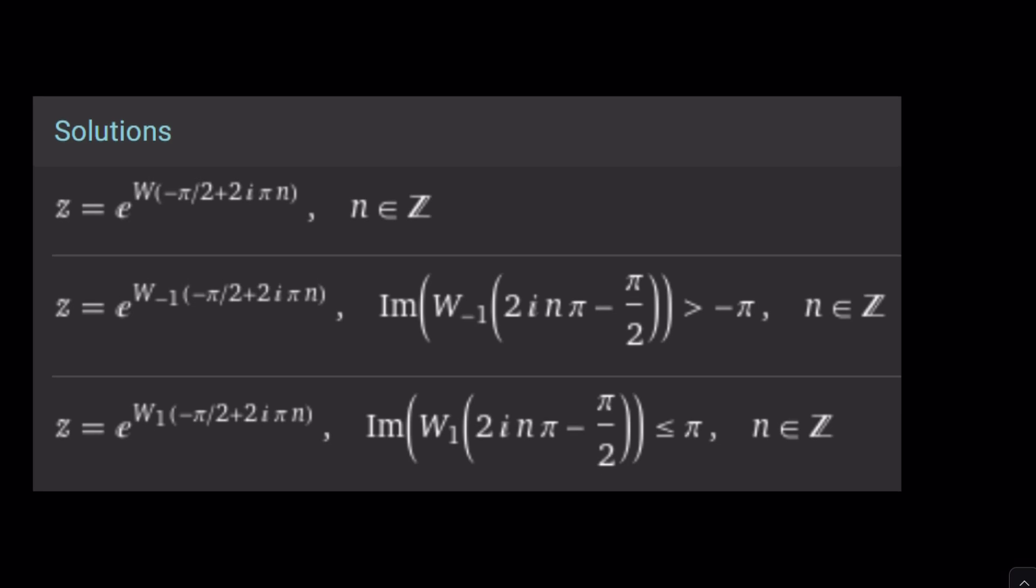So it looks like it's a solution too. Let's go and find out what Wolfram Alpha says. And ta-da! Wolfram Alpha says the following. And this should represent negative i. I don't know why it doesn't give us i. Maybe it does. I haven't seen it. And this brings us to the end of this video. Thank you for watching. I hope you enjoyed it. Please let me know. Don't forget to comment, like, and subscribe. I'll see you next time with another video. Until then, be safe, take care, and bye bye!